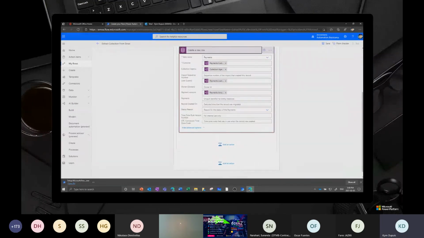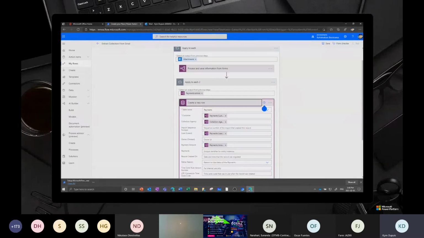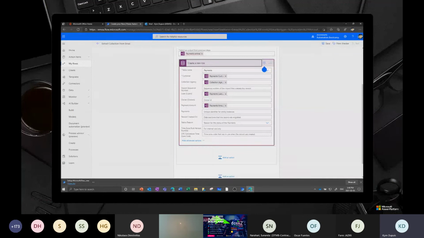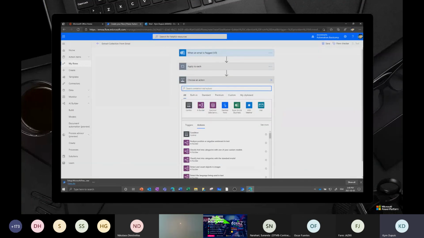Okay, I could go much further than that, but I'm going to stay here for now because it's a very short demo. So now that I've done that, I have all those things that are going to be written in my database each time I receive an email from that vendor. And then I can add more steps because it is hyper automation.